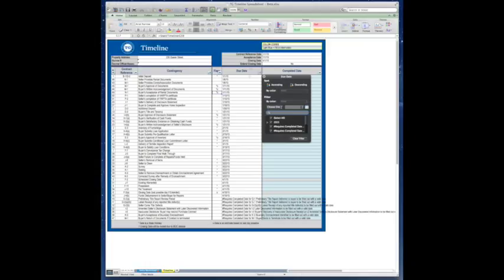The most common way to sort is by due date. If an item is flagged, you will see a marker in the flag column. The most common flag is when a date in the contract falls on a weekend or holiday. This gives you a chance to see the issue immediately after generating your timeline.